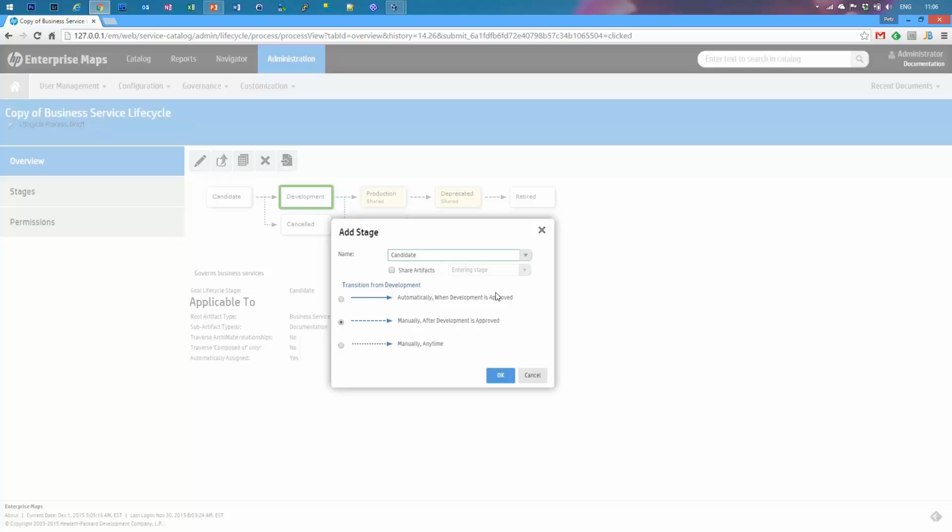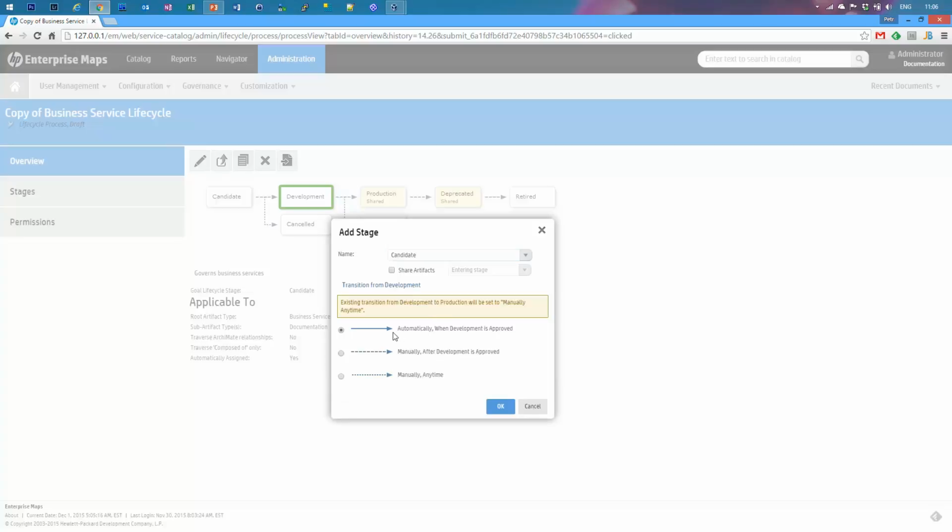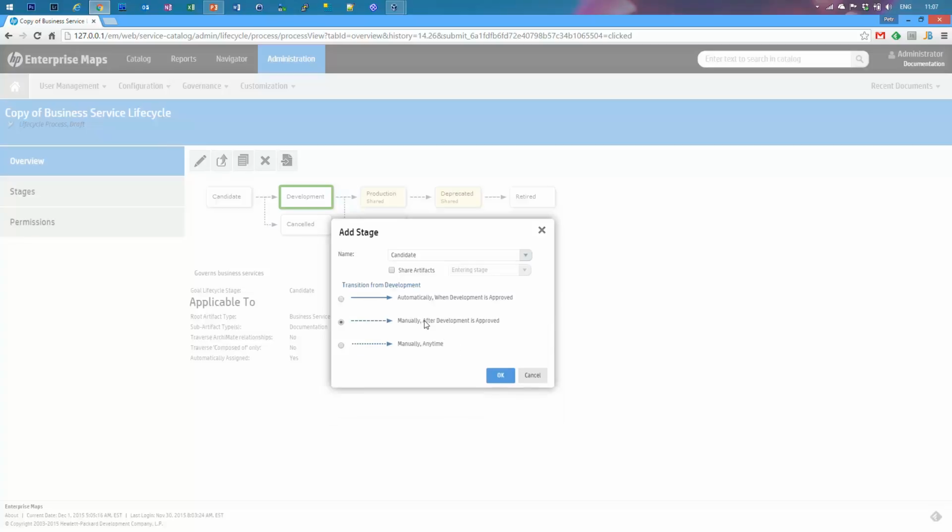So I will select the candidate. Now I have to choose how the transition will happen. So this is quite intelligent, because if I select here that it will happen automatically, it will tell me that the existing transitions from development to production will be changed to manually anytime, because it was manually after development is approved or after approval.